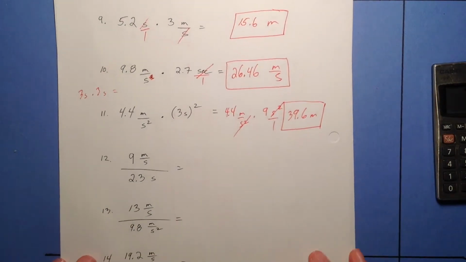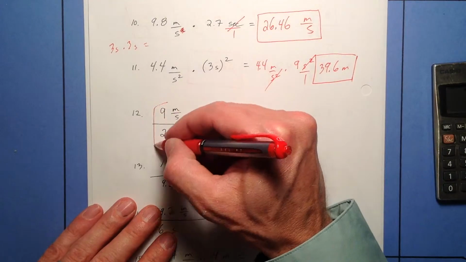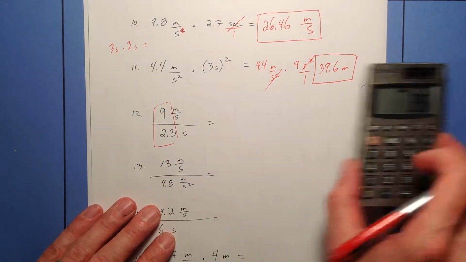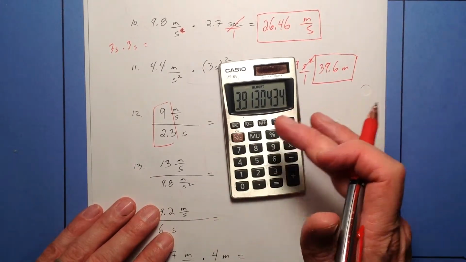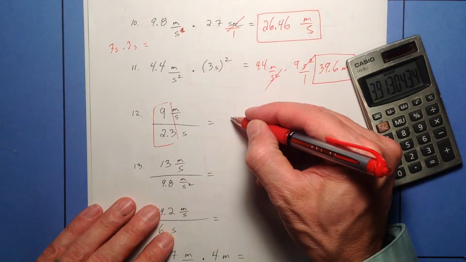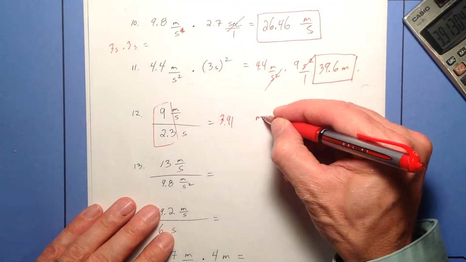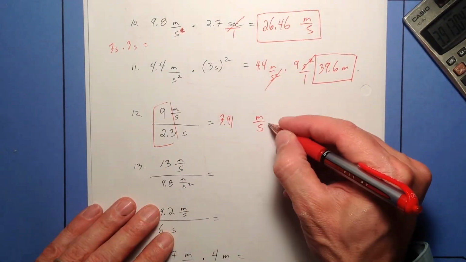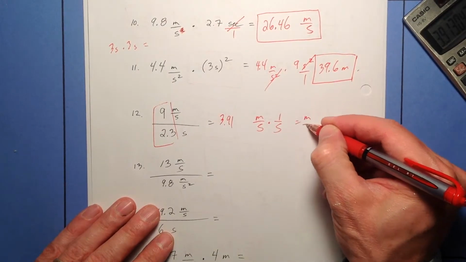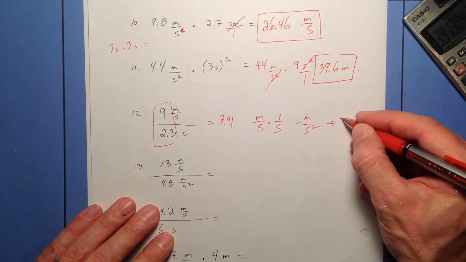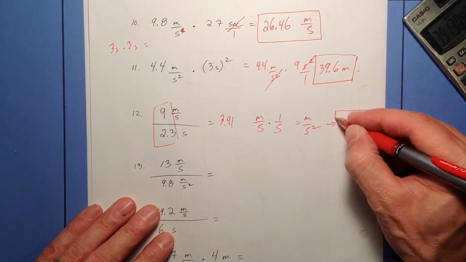Okay, cool. This one here, we're going to keep, change, flip this one. So we'll do the numbers separate. We can do the numbers first, might as well. 9 divided by 2.3 is, we'll just round it to 2 decimal places, 3.91. And then the units would be meters per second. Keep, change, flip, so I keep that, I change the symbol, and then I do 1 over s here. That is going to give us meters over second squared. Therefore, our final answer will be 3.91 meters per second squared. See that?